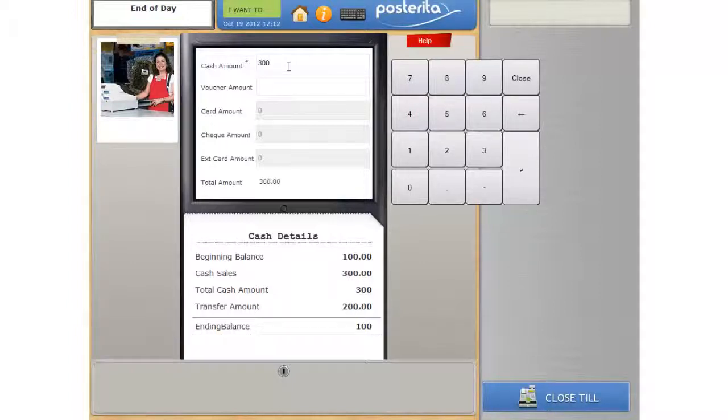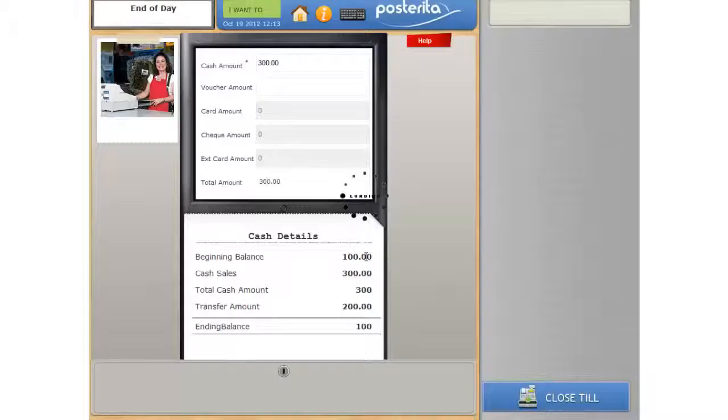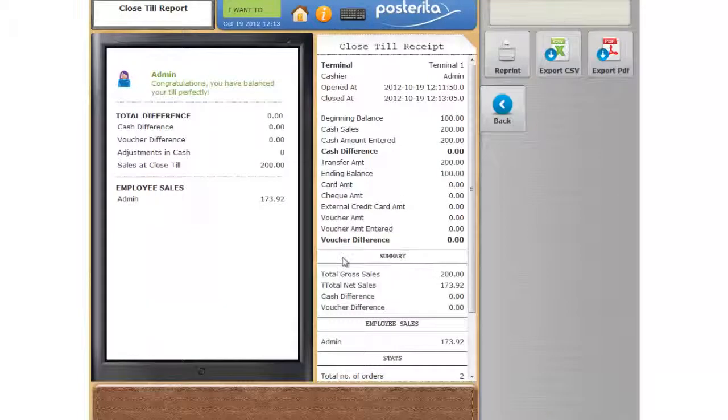So I'm going to enter my total number of cash in the till. And I'm going to hit Close Till and Confirm. And here you have the reconciliation as well as the closed till receipt. So you can see that there's a lot of statistics here, and everything's good to go.